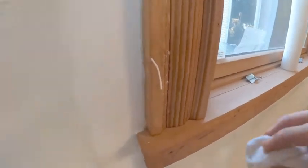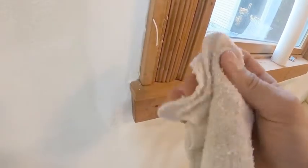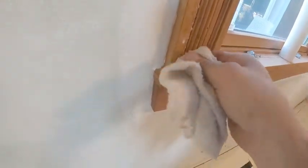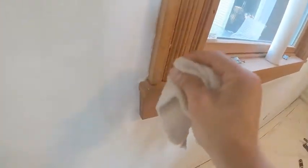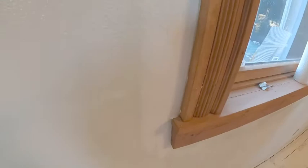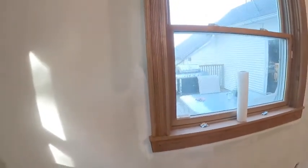So if you see here, I got a little bit of paint on here. All you take is either a paper towel or a wet rag, and you wet it and get it right away. It comes off real easy. Don't even know it's there. It's a little trick there, but yeah, you can see it's not perfect, but it's good enough for us. No professional, but it makes it a lot quicker than tape, and I can guarantee you that. So here we go.